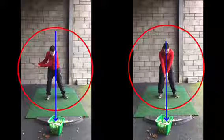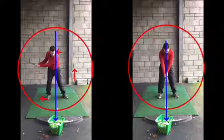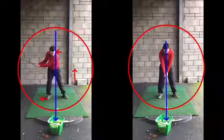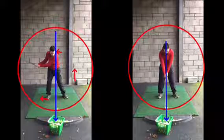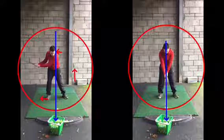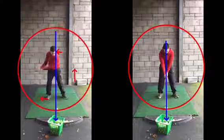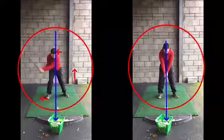So if you start off with your head in the middle of that blue line and you move that way and also that way, you've now got a lot further from the golf ball. A lot in golf is that small, because the golf ball's less than 2 inches. If you move 2 inches back and away, unless your arms get 2 inches longer, which we know is not going to happen, at best you're going to catch the top of the golf ball. With that foot moving back and away, your weight was staying on that right side to try and lift the golf ball up in the air.